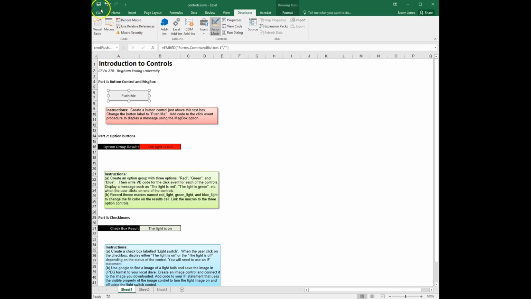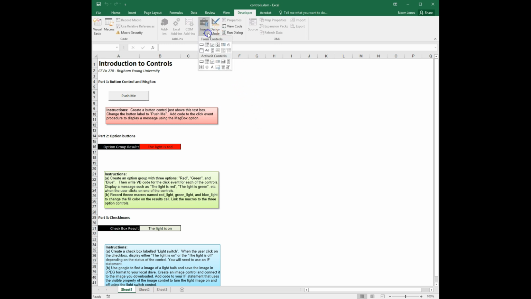We'll go back to Excel, save our changes, exit design mode, and push this, and so there's our title. Now it says hello world, and since we selected VB exclamation as the type, it puts this little exclamation rectangle here. And so that's how you create a command button on your Excel spreadsheet and link it to your code.